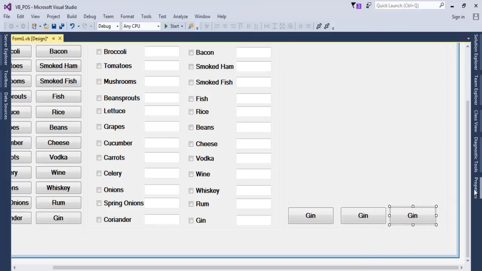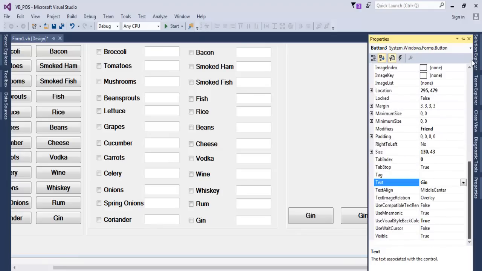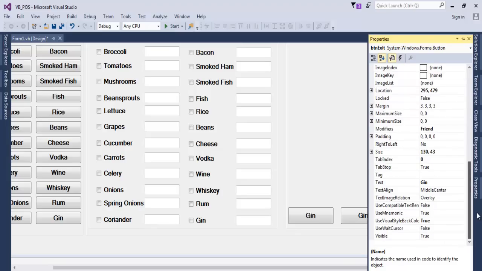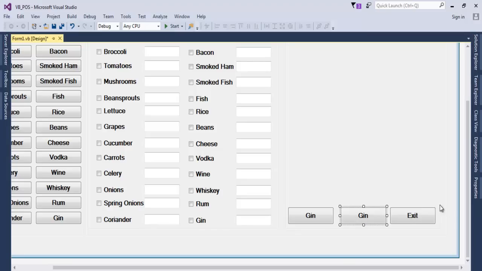So let's give them all a name, then we can start with writing out a couple of lines of code. That's exit. So if that is exit, let's call the text exit, then let's call this one reset.